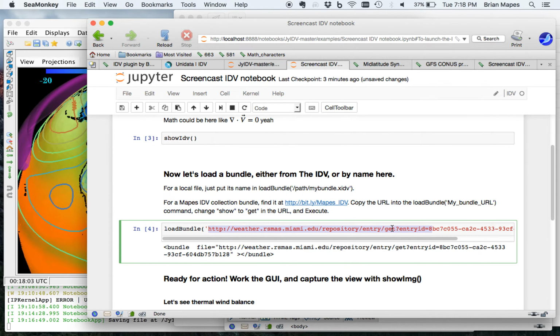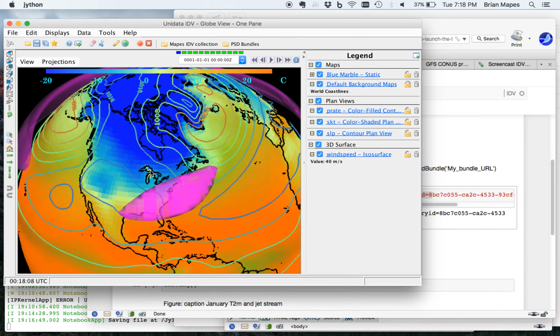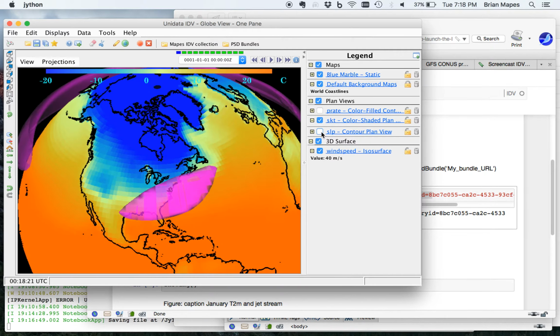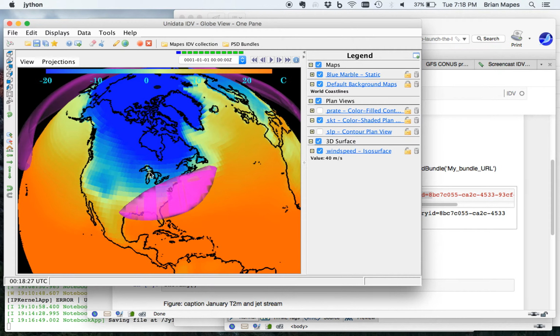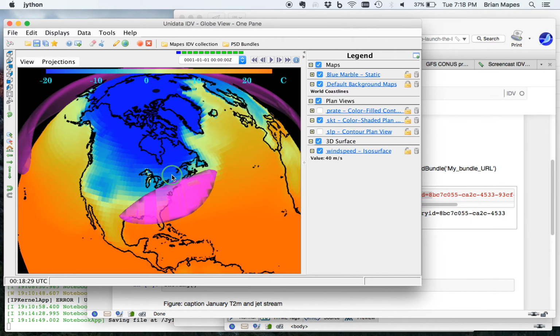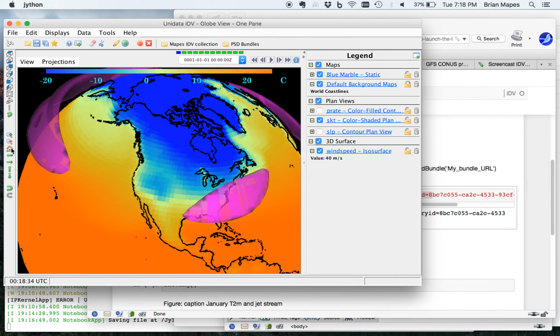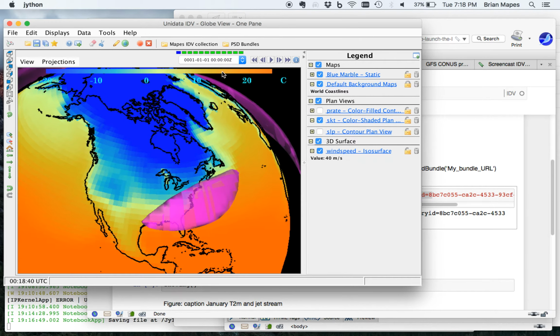Since IDV is powerful, building bundles is hard, high-skill, detailed work like coding. But just operating a bundle to see its data and displays is not so hard. You can operate the legend to enable and disable displays. You can zoom in and out with the mouse scroll wheel or magnifying glass. You can pan with the arrows or hold Control and the right mouse button while you drag. 3D rotate is just dragging with the right mouse button held down. Or use the rotate icon. If you get lost, pop home. And you can operate the animation controls to adjust time, like from summer to winter.